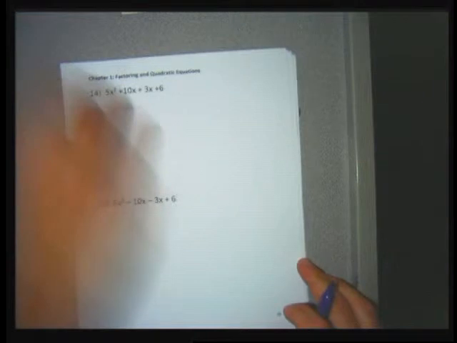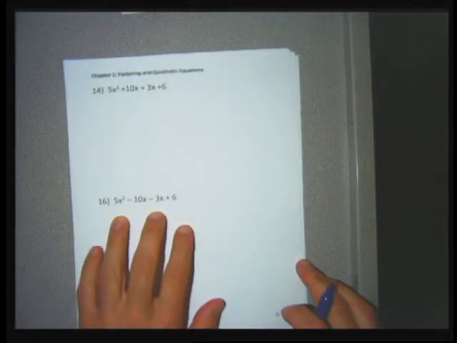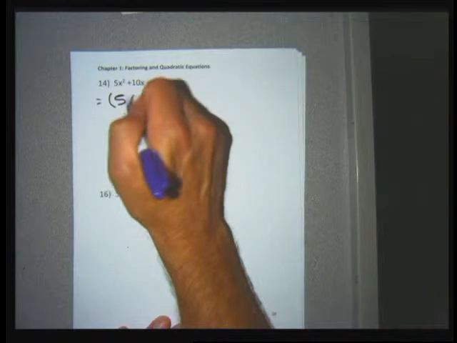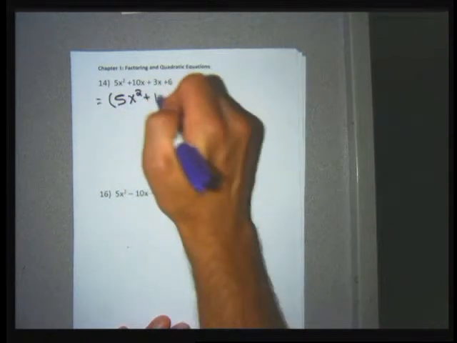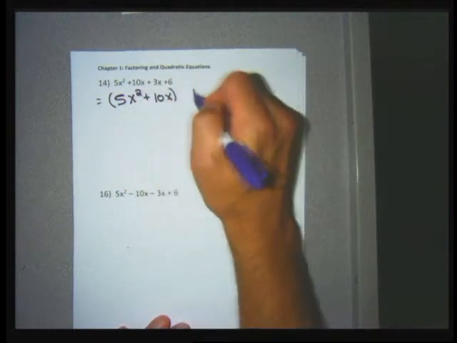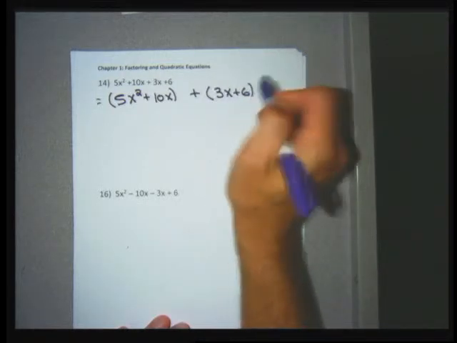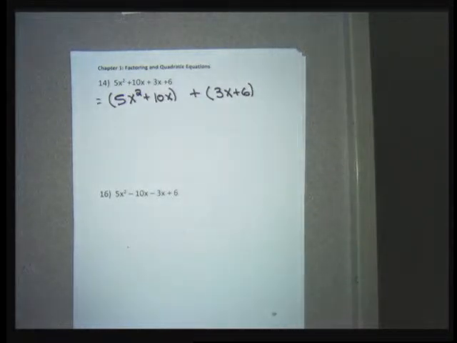So it should be the case for 14 and 16. 14 and 16, same deal. I have the same 4 terms, one with a double plus, one with a double minus. I probably could just do 14 and then gamble on what my answer for 16 is without doing any work, because I think I know what it is, but I'm not going to do that. I'll do all the work, but I probably could get the answer without doing any work. So I'm making my 2 groups. The second group doesn't need a sign in it because of the plus.